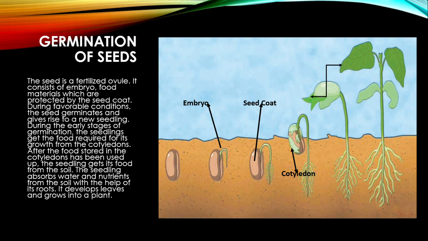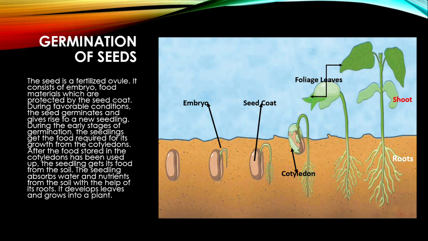So after that, what happens? It develops leaves and they are called foliage leaves. Children, as you can see, it consumes all the nutrients from the soil. Okay. The important thing I wanted to talk about here is that your plant is divided into 2 parts. The first part is your shoot system and the next one is your root system. The shoot system consists of leaves, stem and so on. The root system consists of your roots.